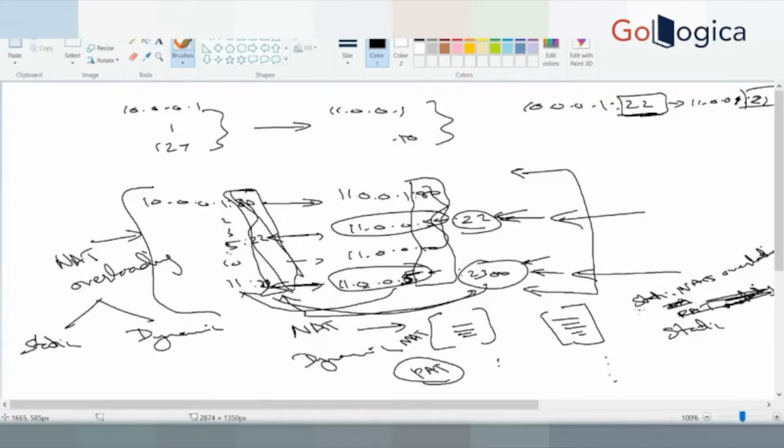If you are statically doing the NAT overloading, then whatever we specified, it will use that. If it's a dynamic NAT overloading, then the system will take care of that. Okay.